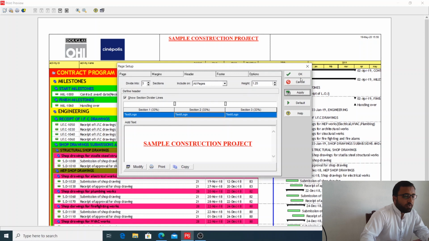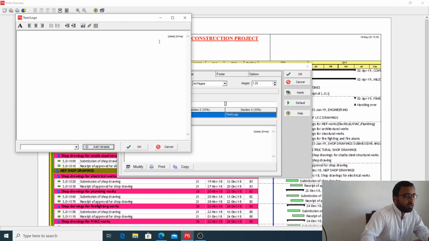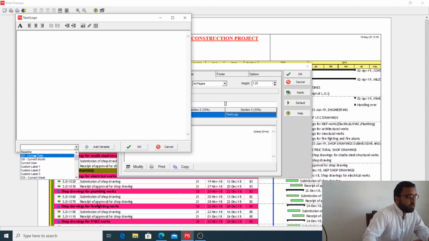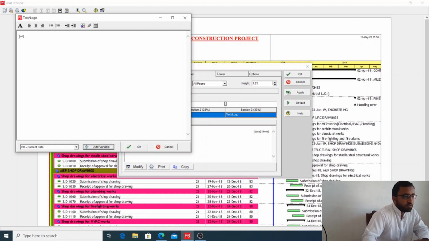So this third one, you need to go here. So this one is date, so here you can select this CD, current date, by pressing the space bar. So we will keep it on this right corner.